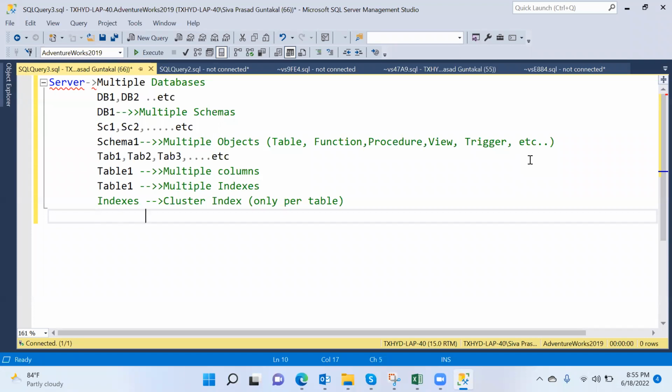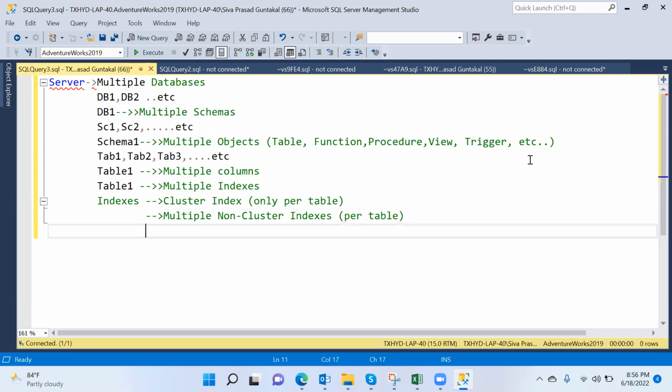In the same way, you can create multiple non-clustered indexes, n number of non-clustered indexes per table. So you got the structure, right?